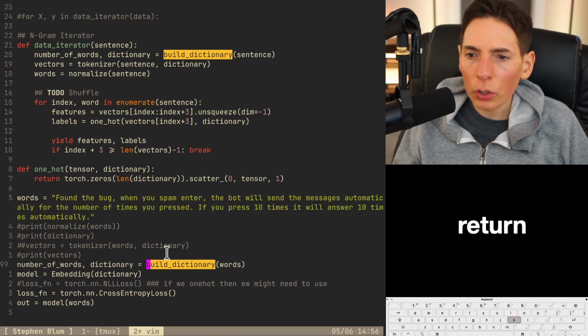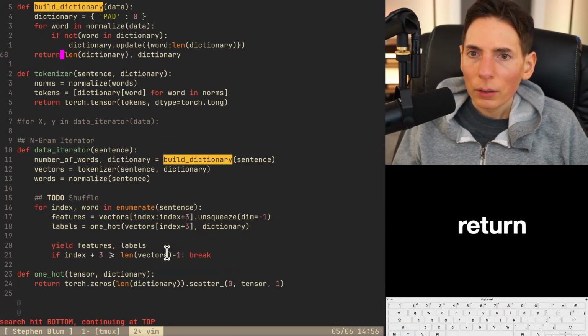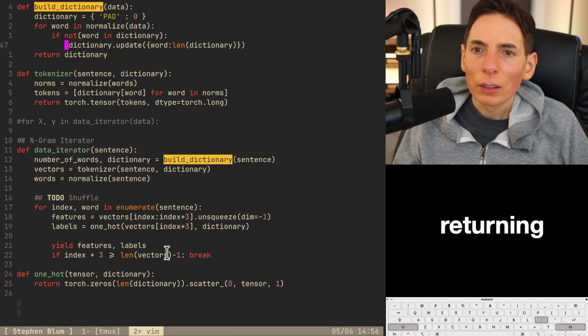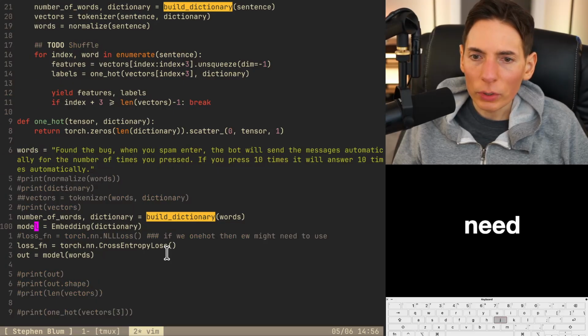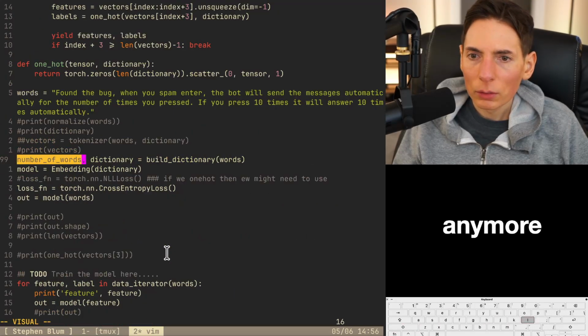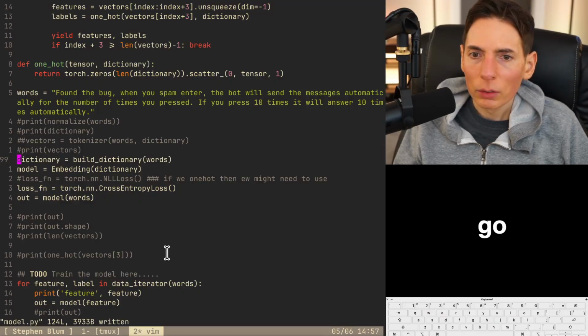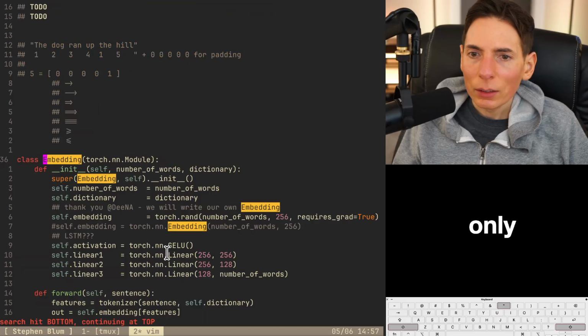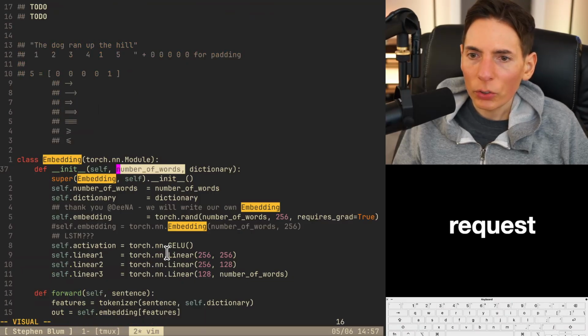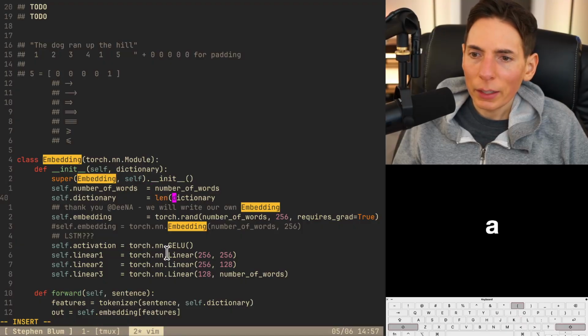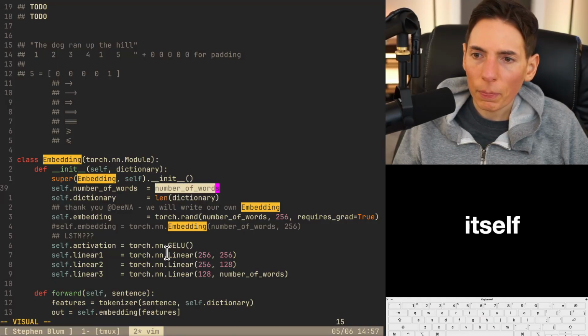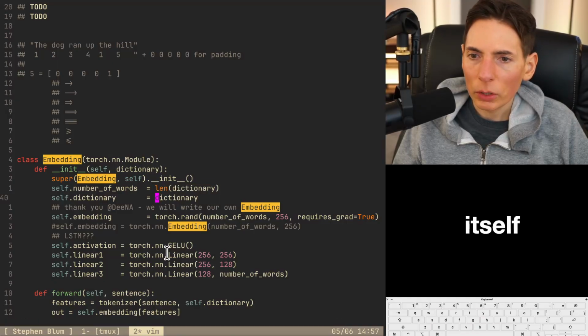We already are returning, so we'll just return dictionary. We don't need number of words anymore. And in the embedding model, we only request the dictionary, and then we can just do a length over the dictionary itself. There we go. So now we've got number of words.